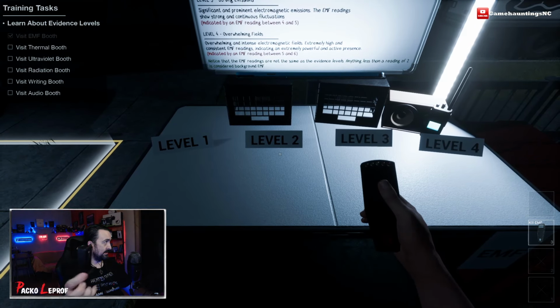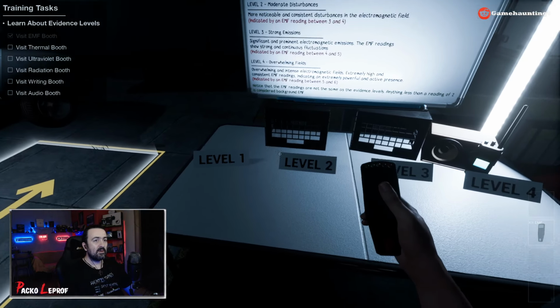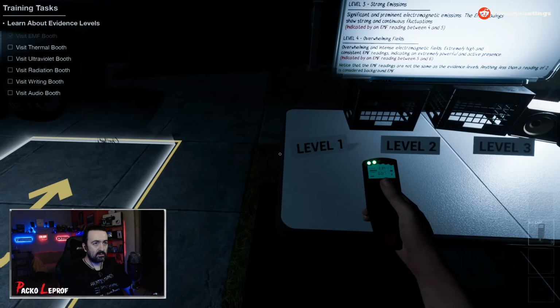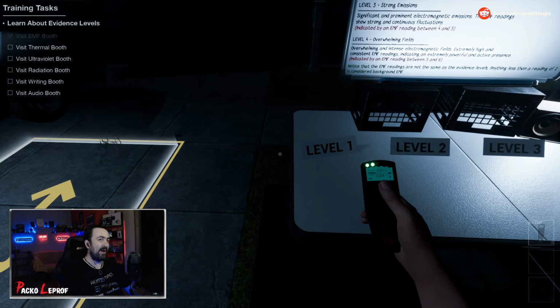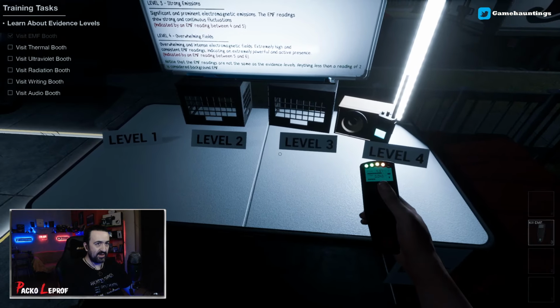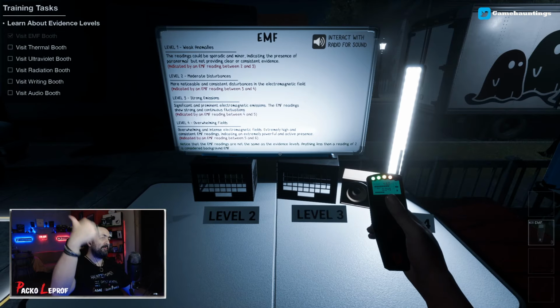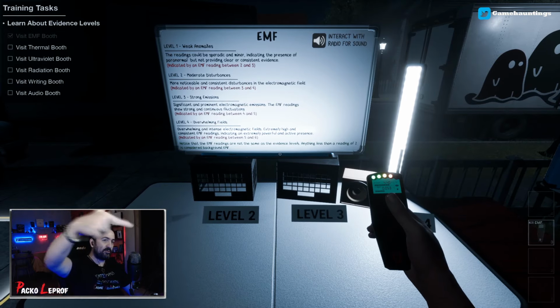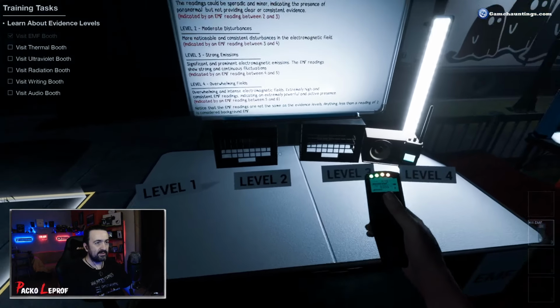I did. I have it here. You see? Oh, so that's EMF 1. Level 1 EMF. That's level 2 EMF. That's level 3 EMF. And that's level 4 EMF. So we're not going to have EMF 1, 2, 3. We're going to have level 1, level 2, level 3, and level 4. Okay. Got it.